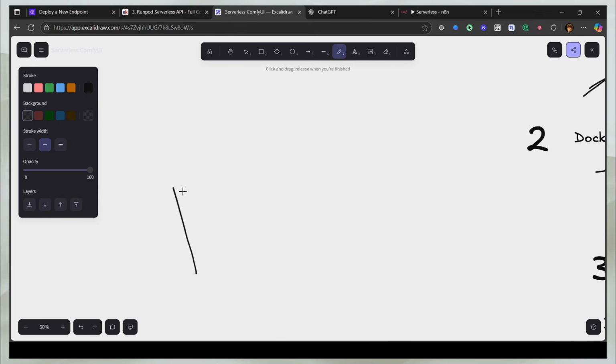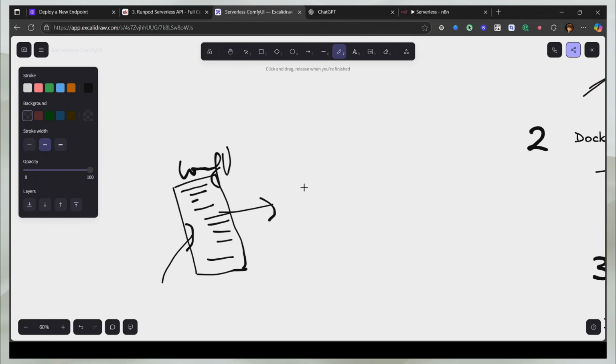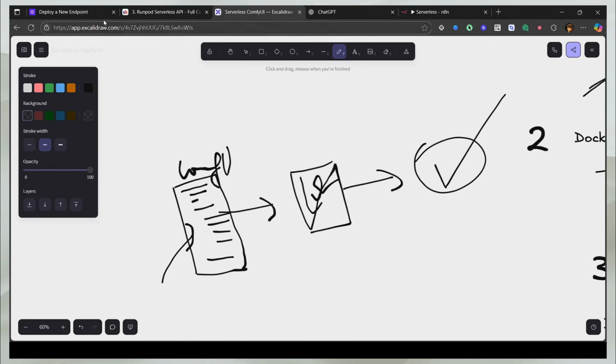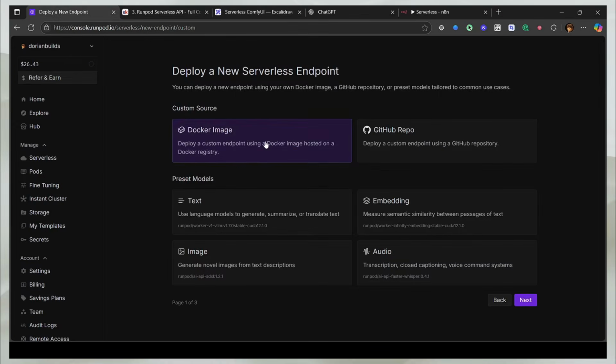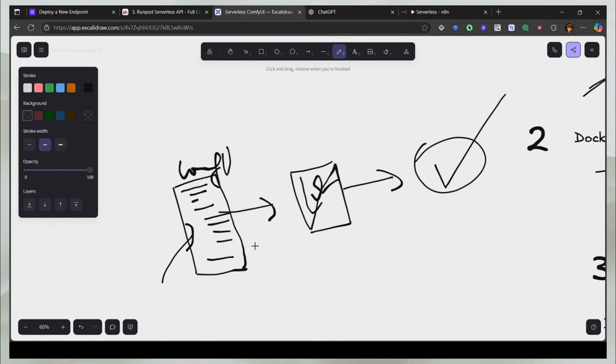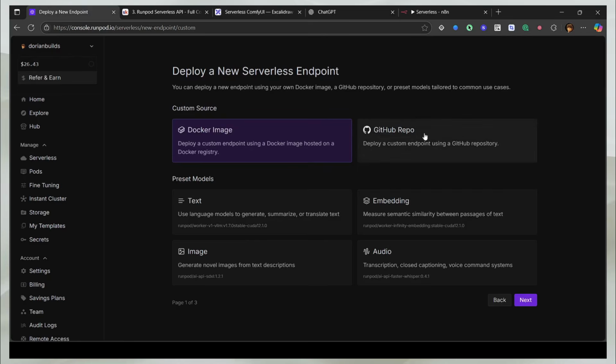So the idea is this. You have this Docker file, which contains the information about what exactly do you want to give to the system. What exactly should the configuration be? And then from this information, you bake this into an image and you build your Docker image. Then you have this image ready. And then you feed this image to your system. And then your system gets ready. So if you see here, either you can give it the Docker image, which contains the Docker file or any other kind of information on how you're going to run. So now you can see it's either asking you to give this or this. Right, so if you're building custom images, you can just give it this option, which is the Docker file using GitHub. Or if you're using a pre-built image, you can just use this.